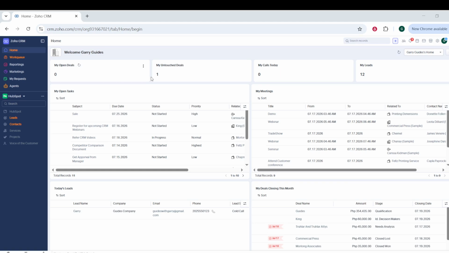In today's video, I am going to teach you how to store clients in Zoho Free CRM. To begin, you will want to open your Zoho Free CRM account and look at the navigation area on the left side of the screen. This is where Zoho organizes the main sections you will use most often. Take a moment to locate the module called Contacts, then click Contacts in the left sidebar.